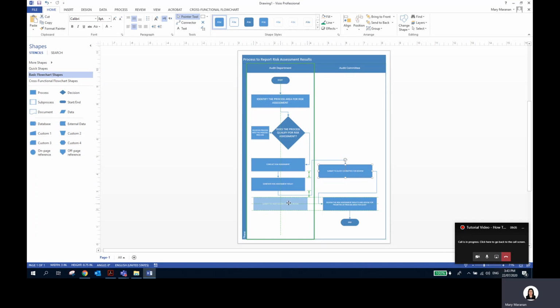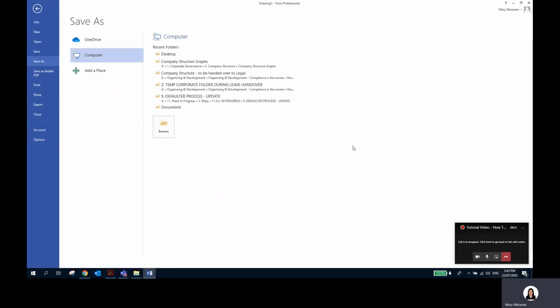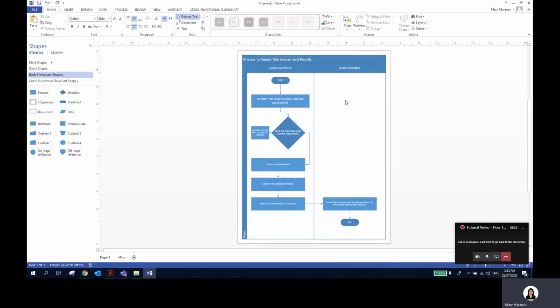So it's very important that you connect as per where the dots are highlighted. As you can see, we now have drafted the simple process flowchart to report risk assessment results.